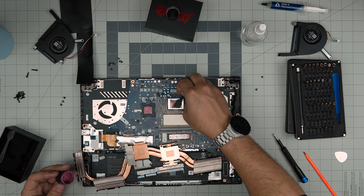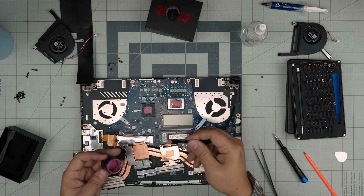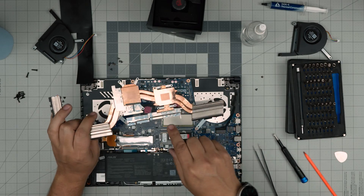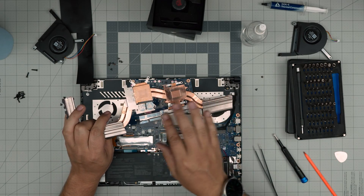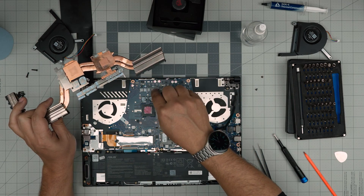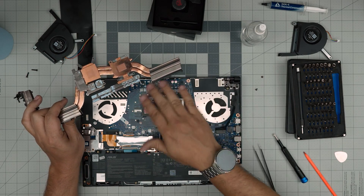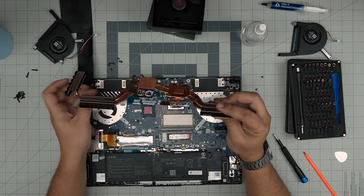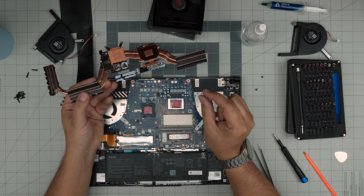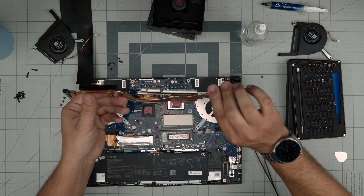This thermal paste is not conductive so don't worry about touching another component. If you want to change your thermal putty, clean it up with alcohol, then put a blob on top — like one big drop — and it's going to squish and spread and fill up. Don't worry about how much thermal putty you put in; just put about one millimeter thick, and once you put the heatsink on it's going to squish right over.